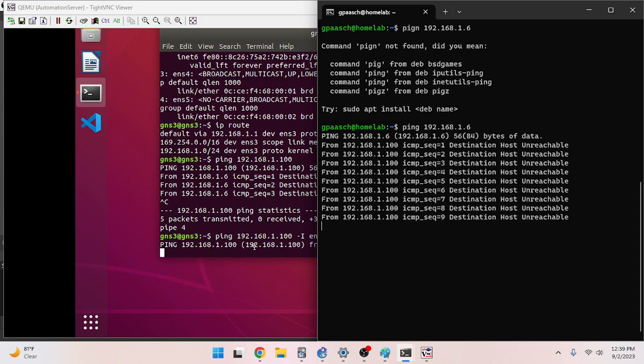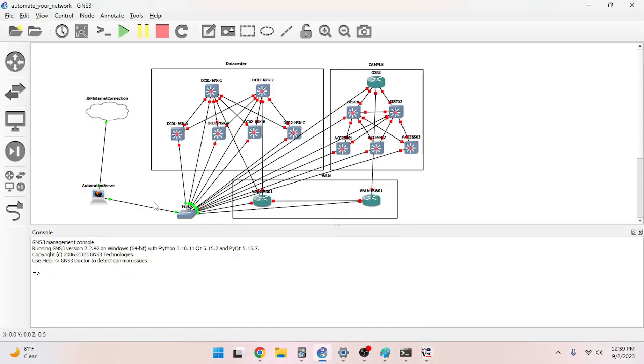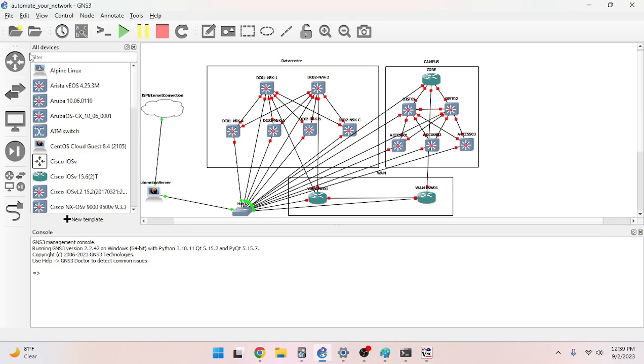It's just timing out. Well, that's not gonna work. I guess I could just spin up another Ubuntu machine. It's not a big deal. It's kind of a lot of effort for not a lot of gain.